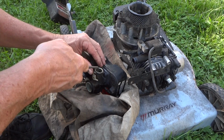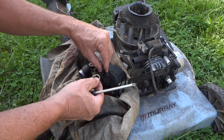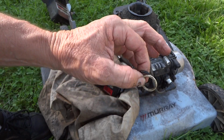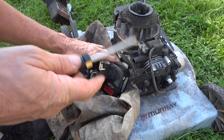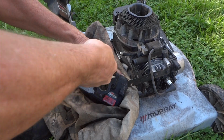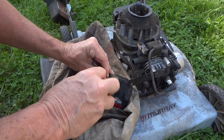And before we do that, on the back here, take a little screwdriver or something and pop this ring off and this here, because I've seen guys lose these in the grass or down through a crack of the floor. You'll never find them, just so you know. Now we'll take all these little screws out. There's 5. Let's see, there's 3, 4, 5. Take all these out, and this will give us access to the carburetor gasket.